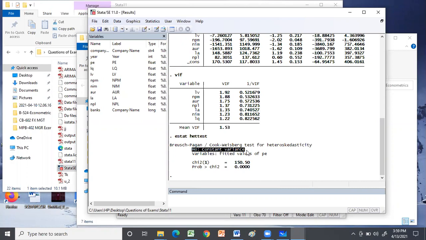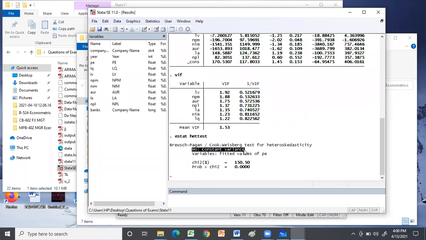Okay, so as per the calculated value of the chi-square, our p-value is 0.0000, which is far less compared to 0.05, right? So what is the decision you can take here? Null hypothesis has been rejected. So if your hypothesis of constant variance is rejected, it means the data set has non-constant error variance. So it concludes that your data set is severely suffering from the heteroscedastic error variance problem, or heteroscedasticity problem.